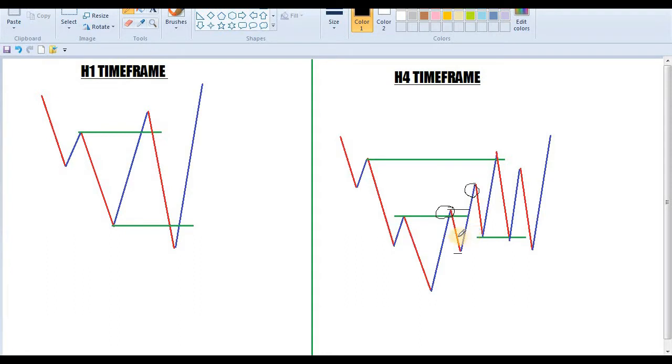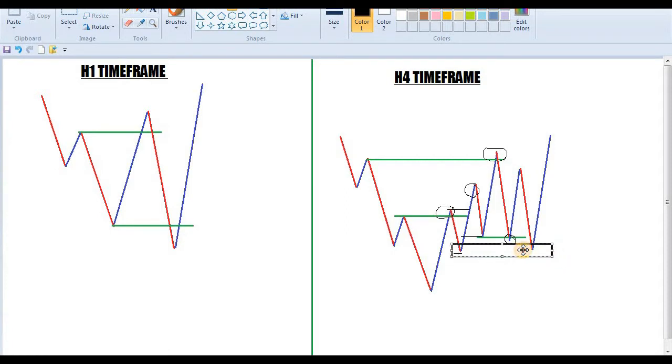Then they'll come back to the previous order block area and shift the market going up, and as you can see, they will now finally take out the previous lower high, creating a new higher high, and then they'll come back to the previous higher low, and then they'll take out the previous higher low, creating a new lower low. Obviously they'll come back to the order block zone area and take the orders and shift the market, and now they will finally go to the previous higher low, where we can find our order block zone area.